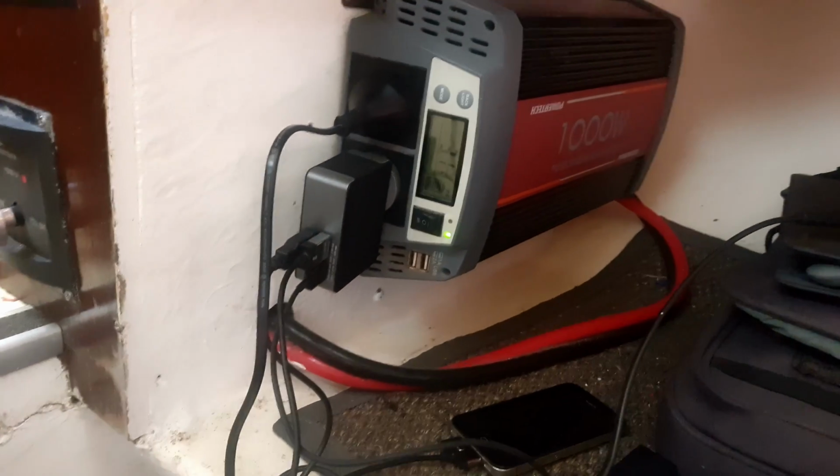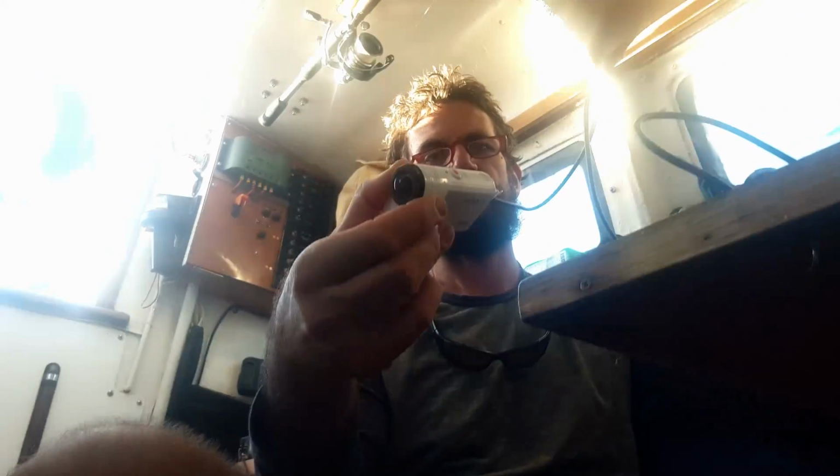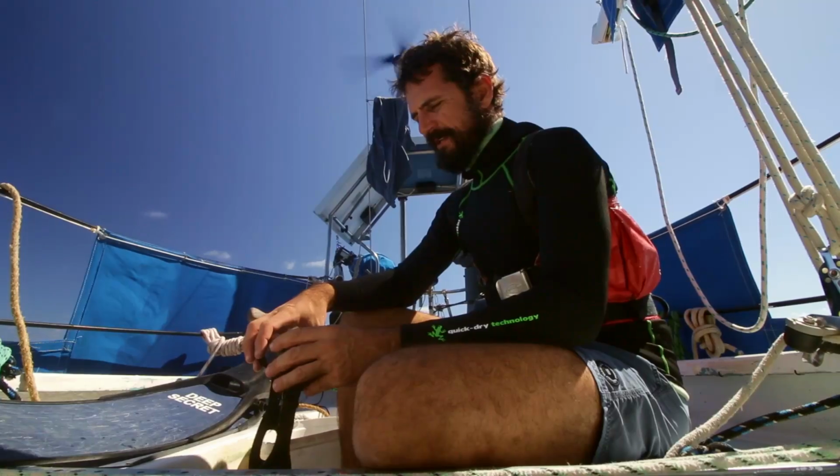So, 3.1 amps. And this camera will soon be going back in as soon as I've downloaded. That is flat. The Sony is flat. All that doggy footage. So we've got to charge that too.